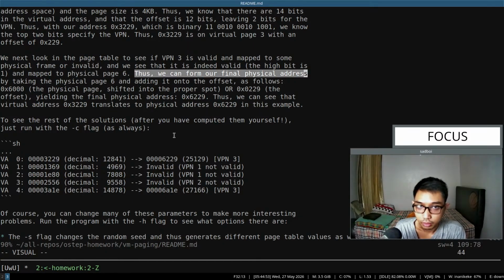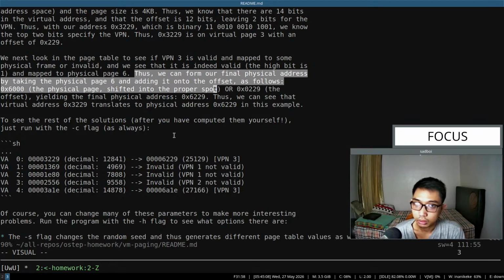Thus we can form our final physical address by taking the physical page 6 and adding it into the offset as follows.